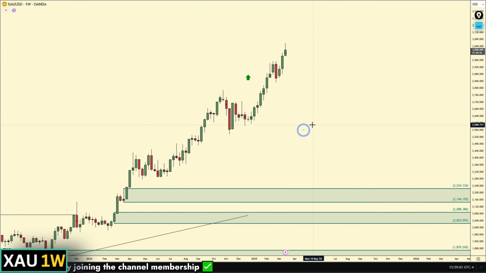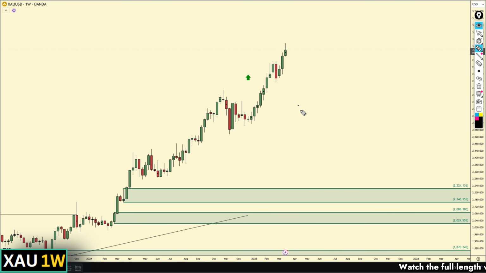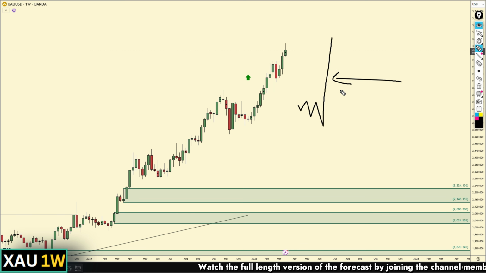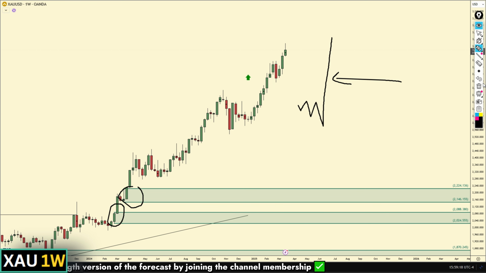On to the forecast for gold. Looking at the weekly chart first here, really no signs of it slowing down. It's really unfortunate we haven't got a significant zone like this with a large move away. That's what we are looking for with supply and demand. That is what I was hoping we could get here, but I don't really see that until all the way down here. So it's very unfortunate.